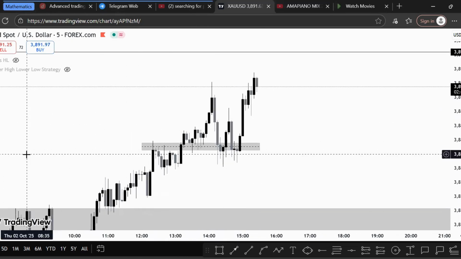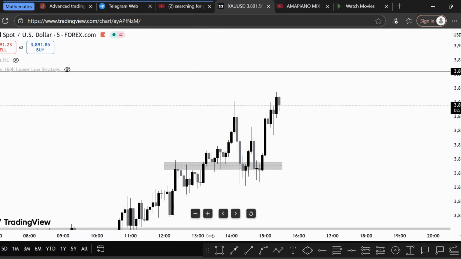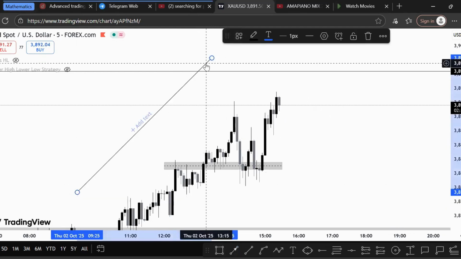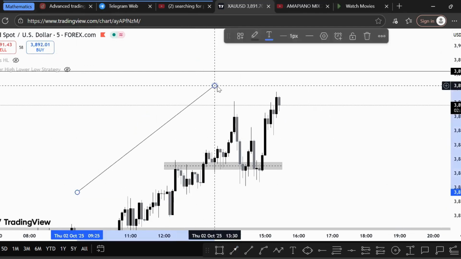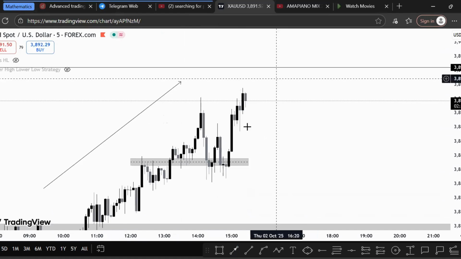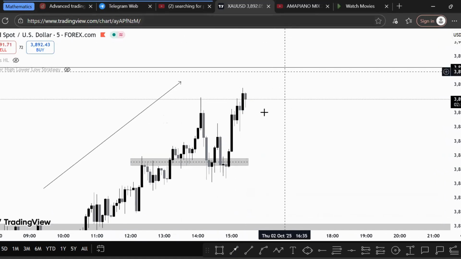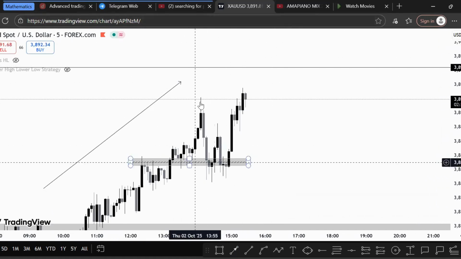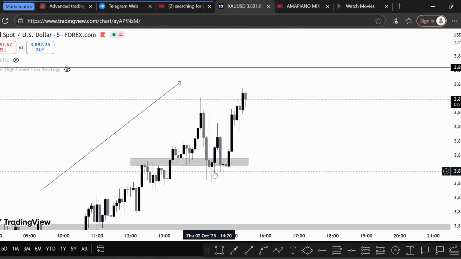But we know structure. We study structure. We know that the overall trend is bullish. Now the small time frame is in correlation with the bigger time frame. So we're overall bullish. The price will continue to push to the upside. So we don't have to worry about these things. Remove those things from your mind.